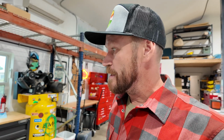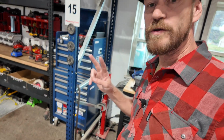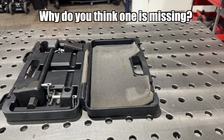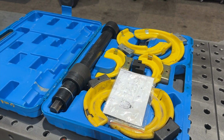Now, the other thing is, for your own safety or things that you're gonna use all the time, get something good and efficient. So we have a good spring compressor. In fact, we have 2 different types. We have one that we can work under the car with, and then we have one where we can take the shocks off and put it in here. Instead of those dumb little ones I call the almost-kill-you-every-time-you-use-them ones, but even those aren't expensive. I think that one's 70 bucks. The other one that we use underneath is fantastic, it's been in other videos, again 70 bucks. I can link to them. But for things like that, where it would be a danger to you if you're compressing springs all the time, get the correct tool that actually is safe.